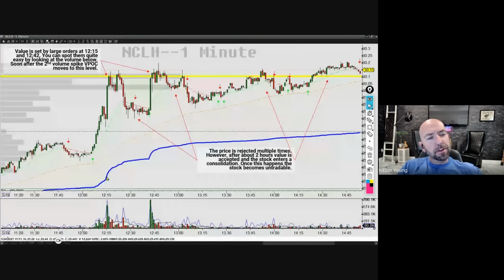You can see here that around noon, it rallied up and it hit a large order right up here, around $30.10. And you can see here, every time it interacted with this order up here, it got pushed away, pushed up, pushed away. So we obviously have a large seller sitting at this order. And no matter what we try and do to get away, we're not getting enough buyers to fulfill that seller and then continue on. Right.